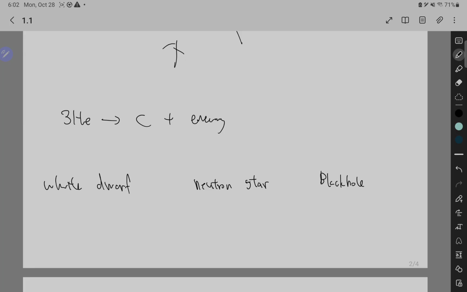In really massive stars, nuclear fusion will happen and they will produce even heavier elements like carbon, oxygen, silicon, all the way up to iron. And this process is called nucleosynthesis. Because at the start of the universe, when the Big Bang happened, there was only hydrogen, helium, and some amount of lithium. So stars are like the universe's production factories, right? They generate oxygen. They generate carbon, and silicon, and all these elements.